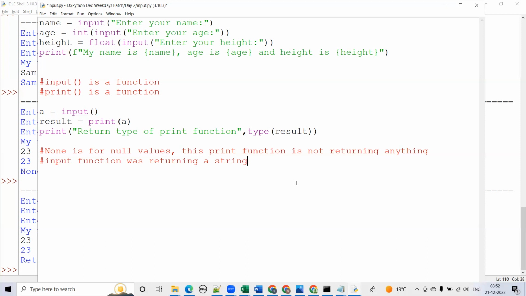Once we start learning about user-defined functions, we will see how we can return values. We can also avoid returning any value. Then it will be more clear. Okay, this is clear now.